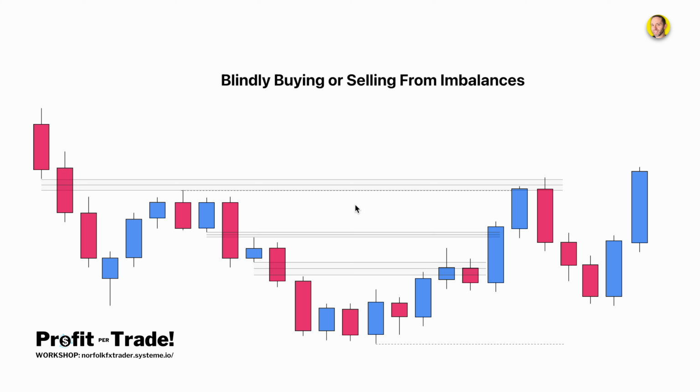Now remember, price gravitates to areas of liquidity, and that's what these imbalances are. So when we eventually push through this one, we expect a push to the next area of liquidity, being that imbalance zone. We push the area and we close through it. So again, these two areas now become invalidated.